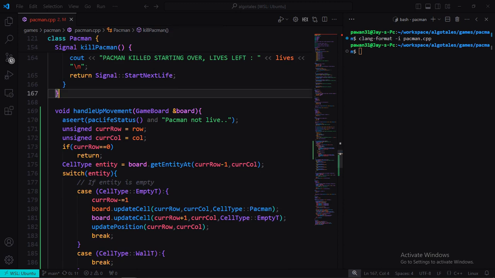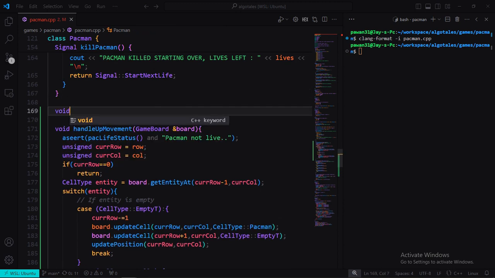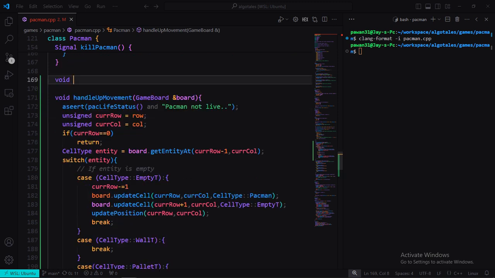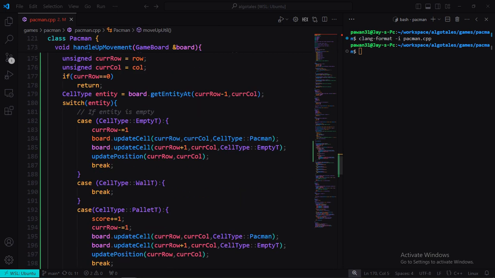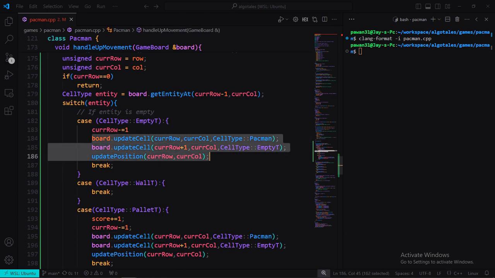Let's do one more thing. Let's add one more function where we can reduce all this redundant work. Move up util. This is going to take all of this work away.